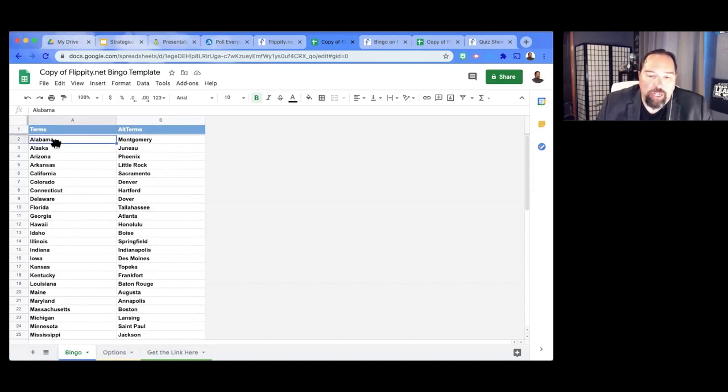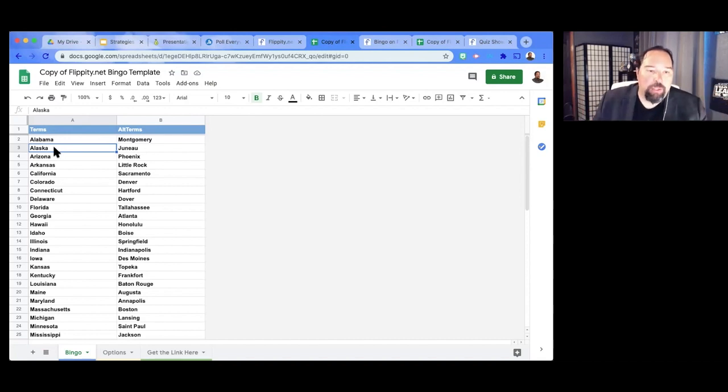But then you can change this to whatever. So think about if you're teaching foreign language or world languages, you could actually have terms that are in a foreign language. You could say them in English and they have to convert them, or vice versa. If you're doing math facts, you can put in the answers here. So you could say, okay, I want you guys to do this math question, and they have to write it all out and figure out the answer, and then they have to see if they actually have the answer on their bingo board. So again, it lends itself to any strategy, and that's what I like about it.